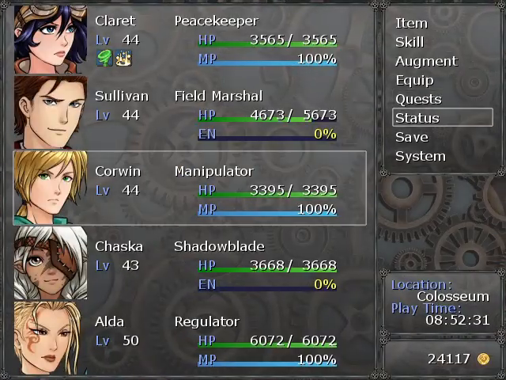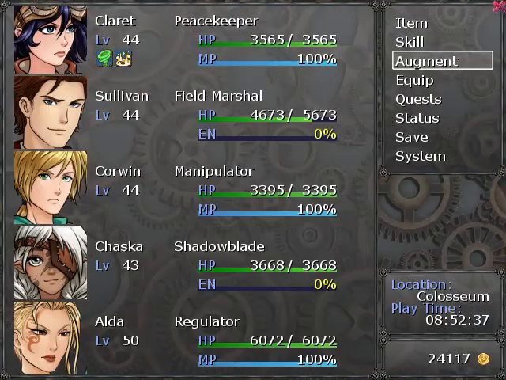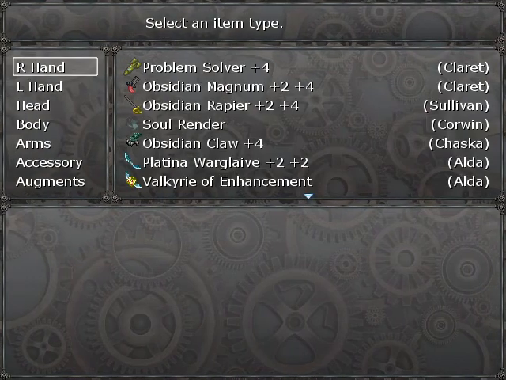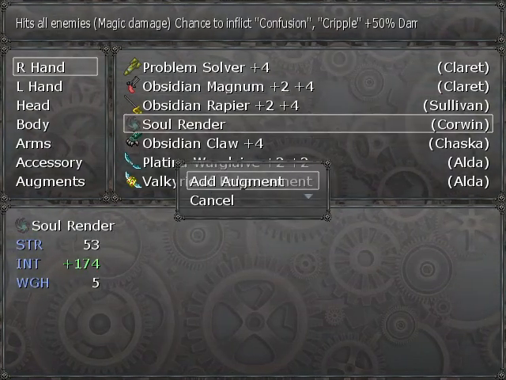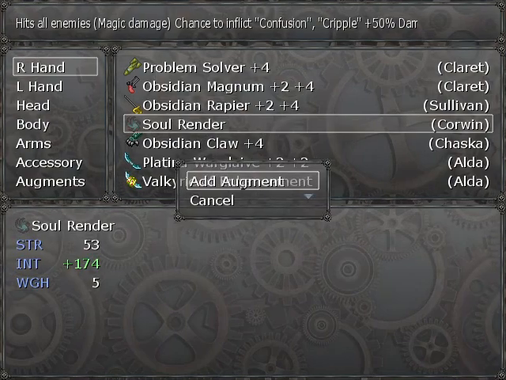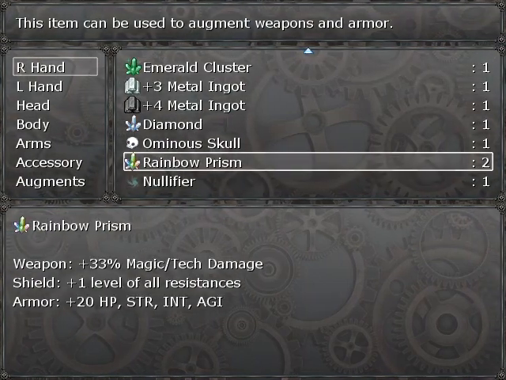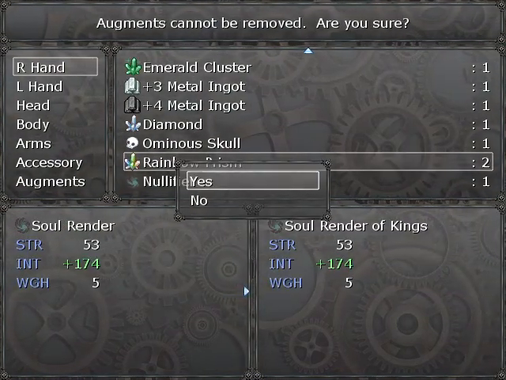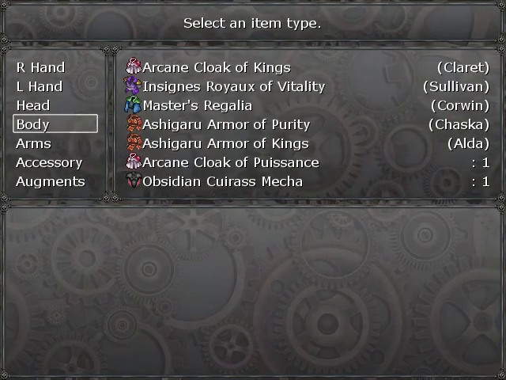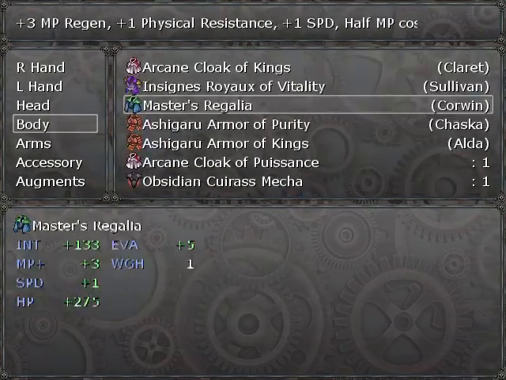Corwin, Soul Render. Let's double check weight first real quick. He's only got a plus 1 to work with. So augmenting his... We have... either a 50 intelligence boost here, actually, Rainbow Prism gives us 33% magic and tech damage. Soul Render of Kings, sure, sounds good. Of Enhancement, Master's Regalia, SMP cost, etc. Let's go Puffin Feather there.